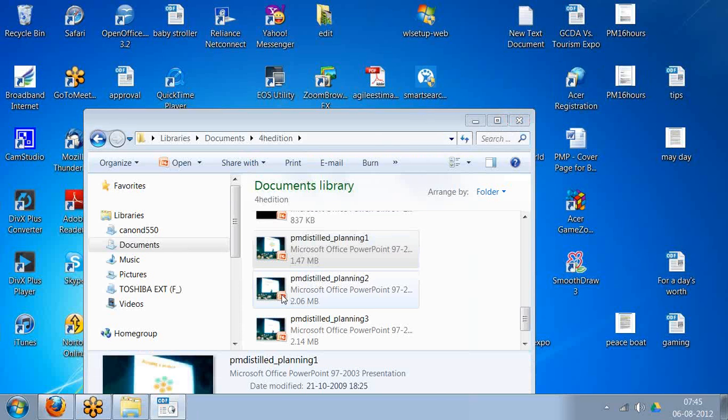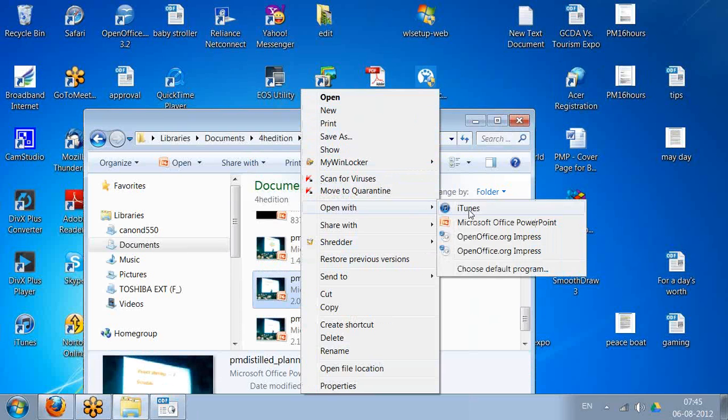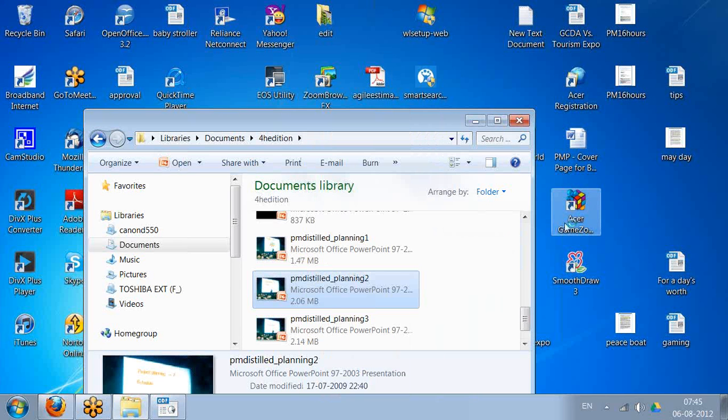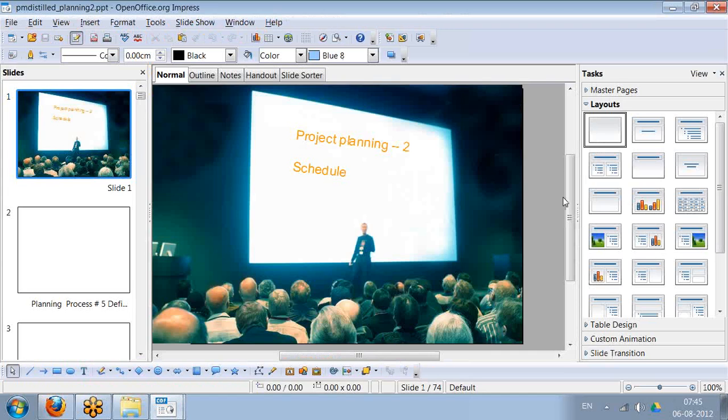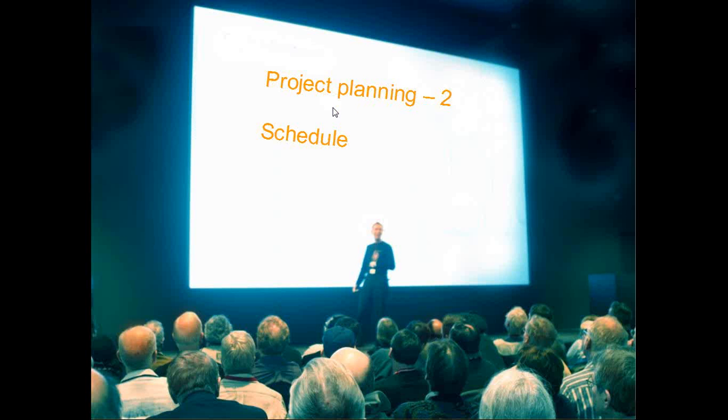Yeah, so the next is let's go get into planning 2. So once the WBS is done, then straight away you get into planning.